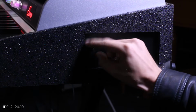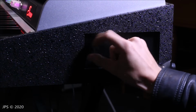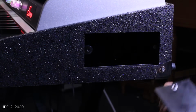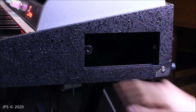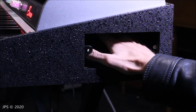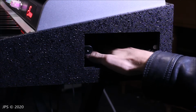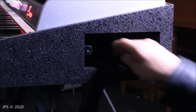This is a giant cabinet on the inside of the Crumar 7, and I mean, what other word can I use to describe it besides it's a quirk? It has a little metal plate that's the door and it comes completely off. You can see where it threads in. And this is where you store your pedal unit, both of your power supplies, and there's plenty of room for either padding material, which is what I should put in here, or perhaps some other things. And I think there's something else in there too, but we'll look at that in a little bit.